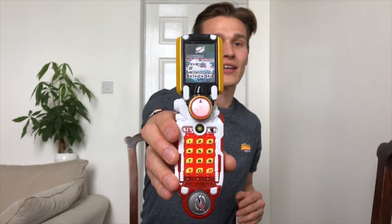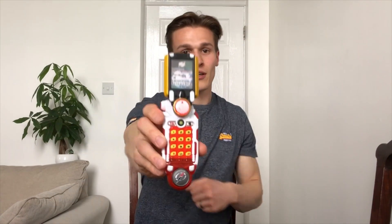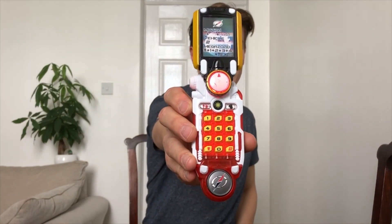And then of course you have a morphing sound, and that will keep revving until you activate the morpher, which is done by this spinny part down here. In the show, they strike down their arm, which is a really nice activation. When they say 'vehicle go,' I was really hoping it was going to be where you press the number of the vehicle or Zord, and then it does it.